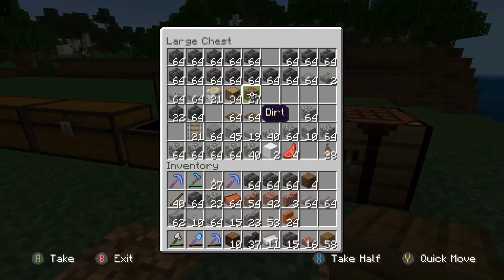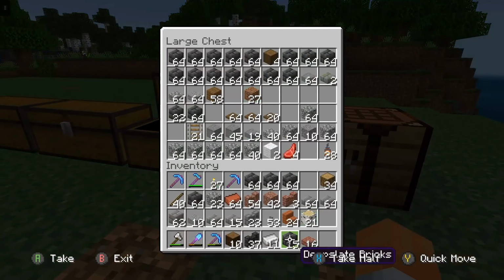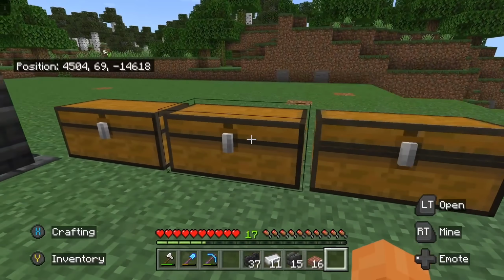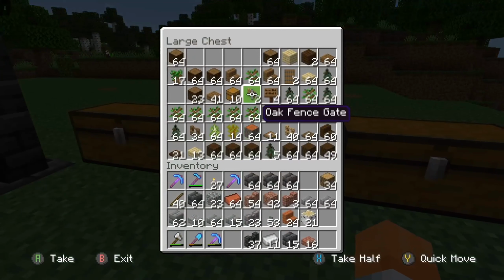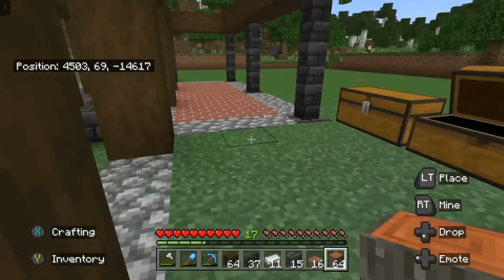Let me see what we got here. We got oak. Let's go ahead and put some of the spruce up, just for now. What else do I have? I have some dark oak, acacia. Ooh, I got this. I can use that for my birch. So I should have six.